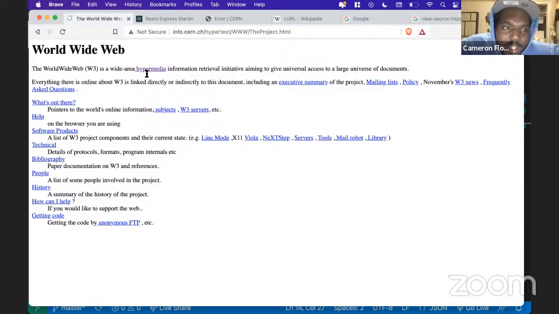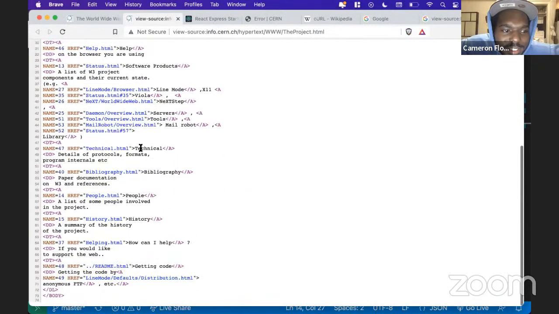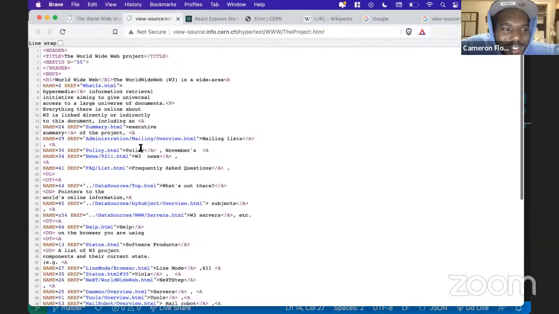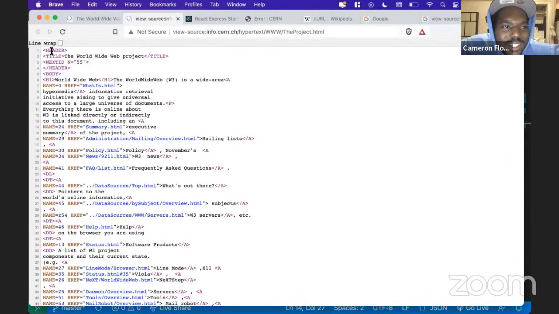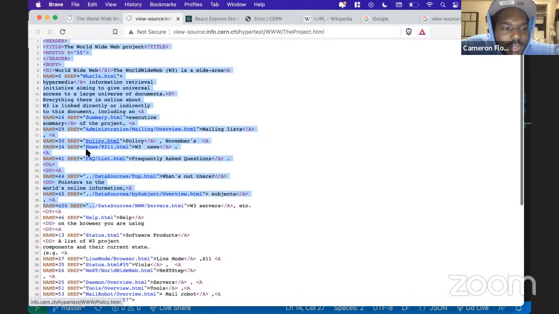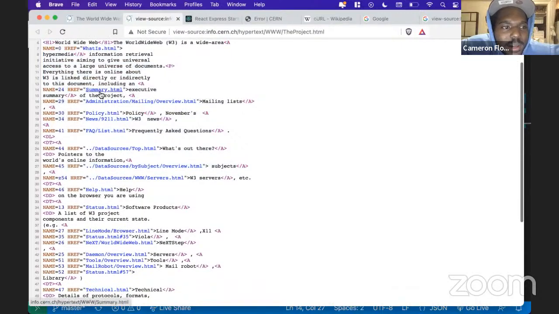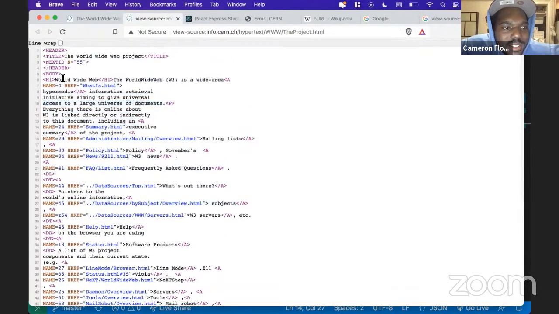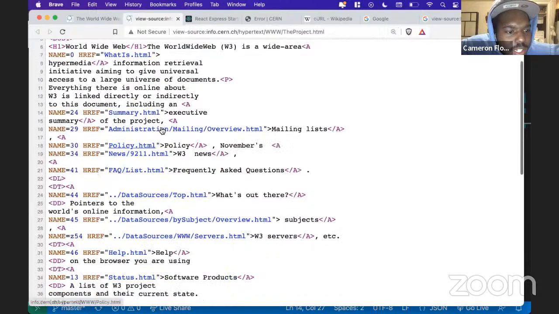So if we go back to the CERN website that we were looking at before, we should expect that this will be a little bit easier for us to read. And it definitely is, right? It's a little old school, so they don't have as much stuff in here, but clearly we're looking at some HTML that corresponds to this particular website, right? See some tags, some elements in here. I'll zoom in a little bit. See some elements in here, right?